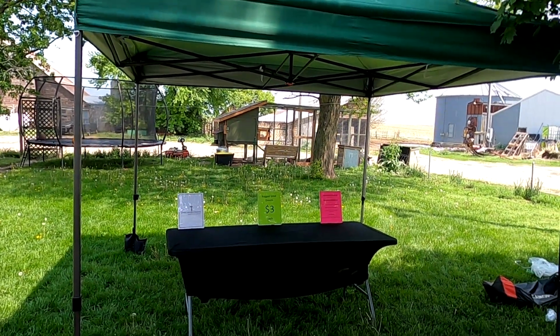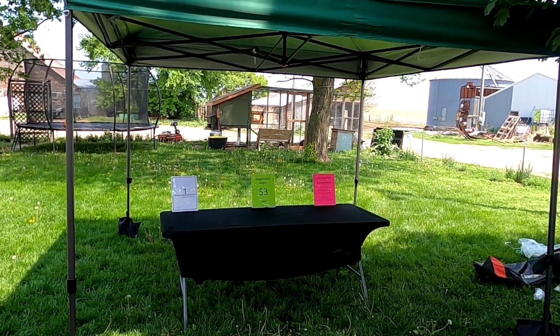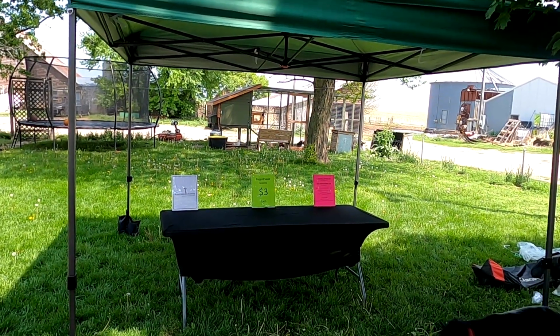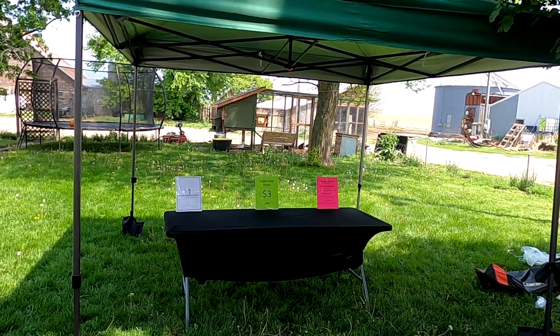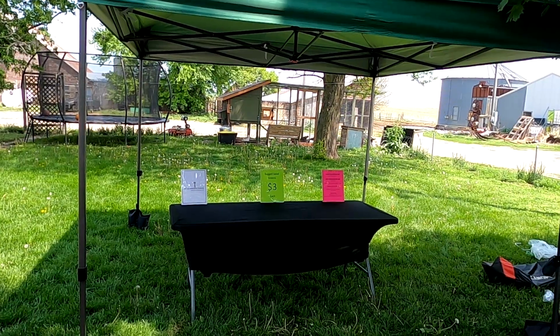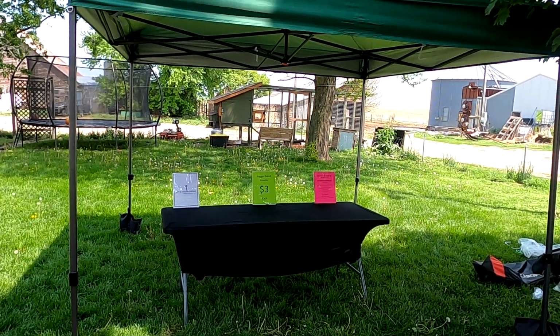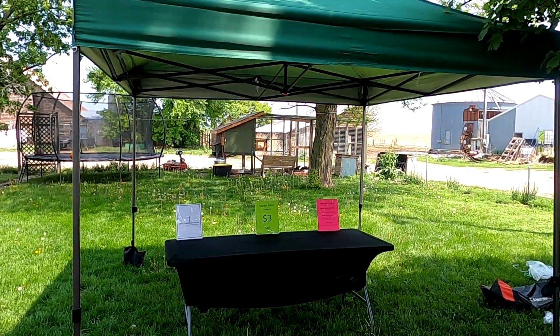Honestly, my booth looks a little bit empty, but throw some chairs and my kiddos in there and we'll fill it up pretty good. So hopefully the farmer's market goes well for us. All we have to sell is salad greens, mostly lettuce, some Swiss chard, some kale, probably not any spinach tomorrow. But it'll get us started, it'll give us some experience, and as we get more produce, we'll have more things to bring.